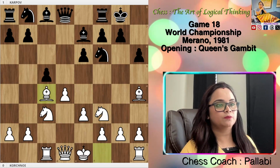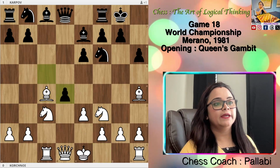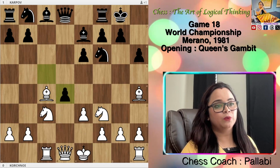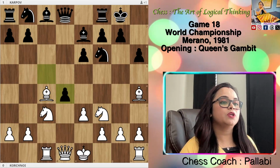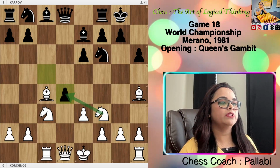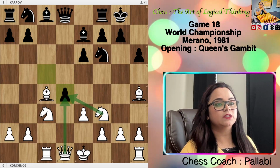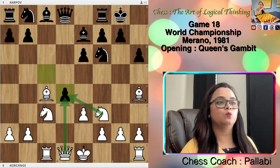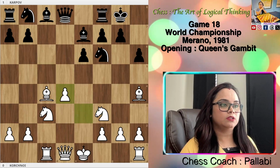Bishop takes c4, and now Black played c takes d4. If White intends to make an effort to win, they will have to recapture using a pawn. This is because if they capture with the knight or with the queen, the lack of pawns beyond the third rank can lead to a dull game with a high chance of ending in a draw. So White captured with the pawn.